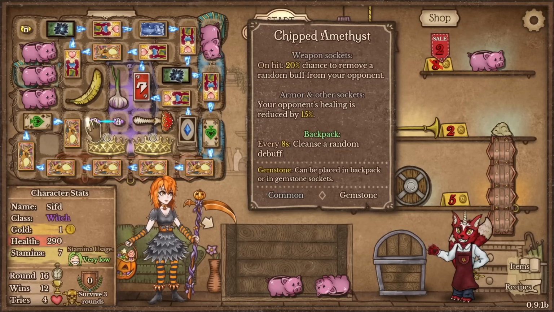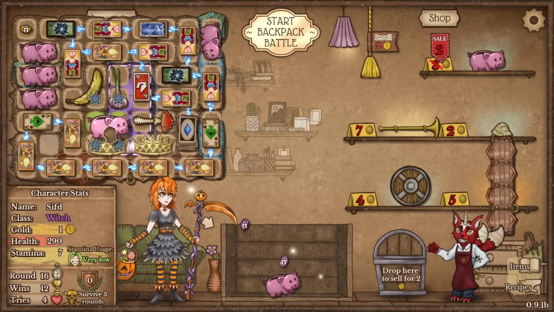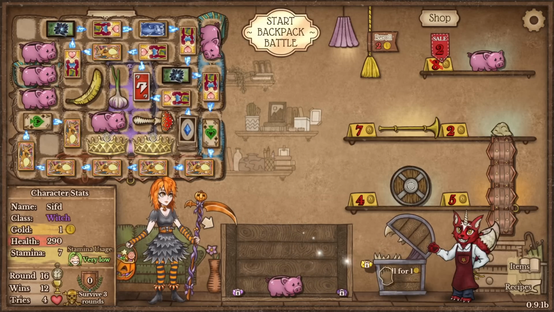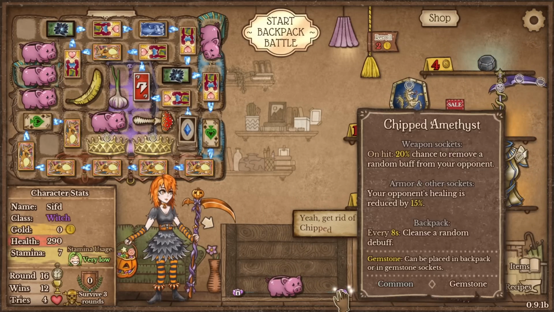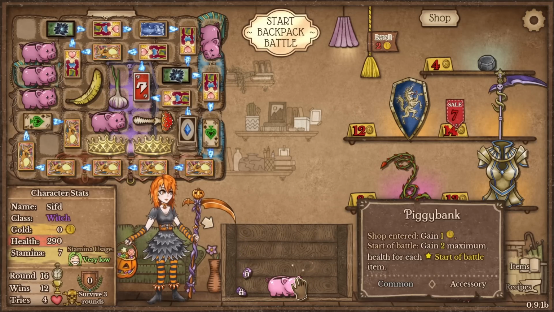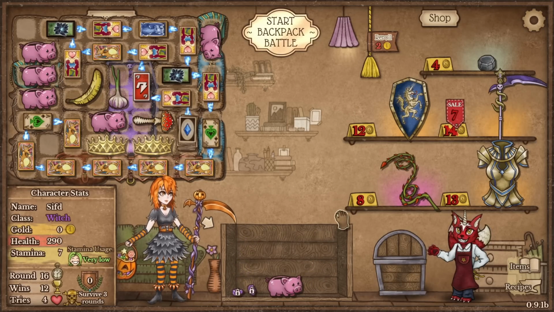I would say cleansing random buffs every 8 seconds happens so rarely. I'm gonna go with money. And this here is Stamina Regen, which is also useless. Throw this out, roll him. Didn't find the fool. Yeah, these are completely irrelevant. And the piggy bank doesn't fit either, though. So piggy bank's also relevant.